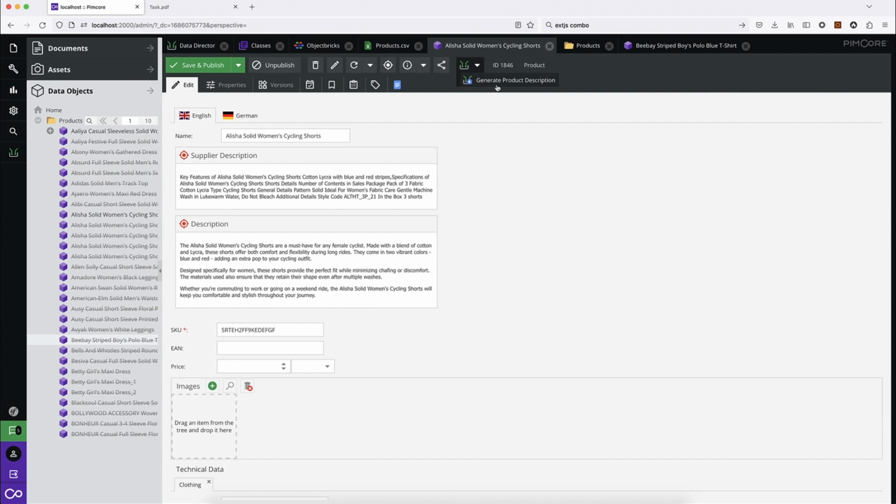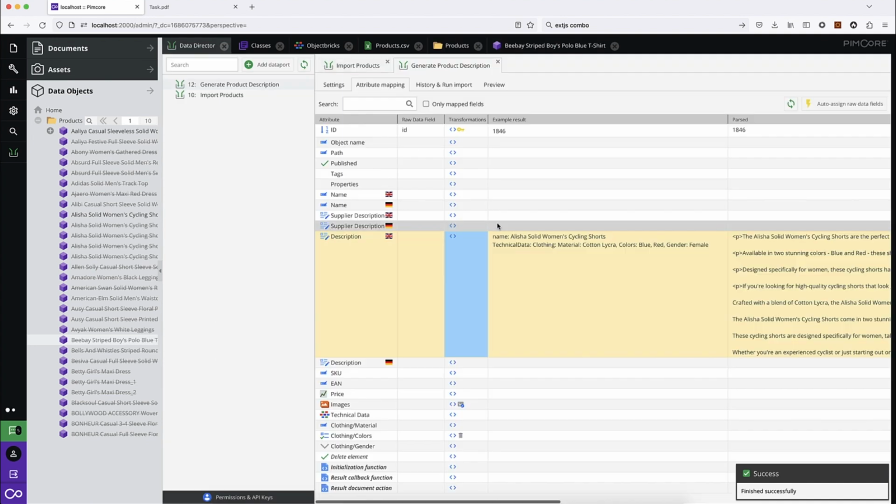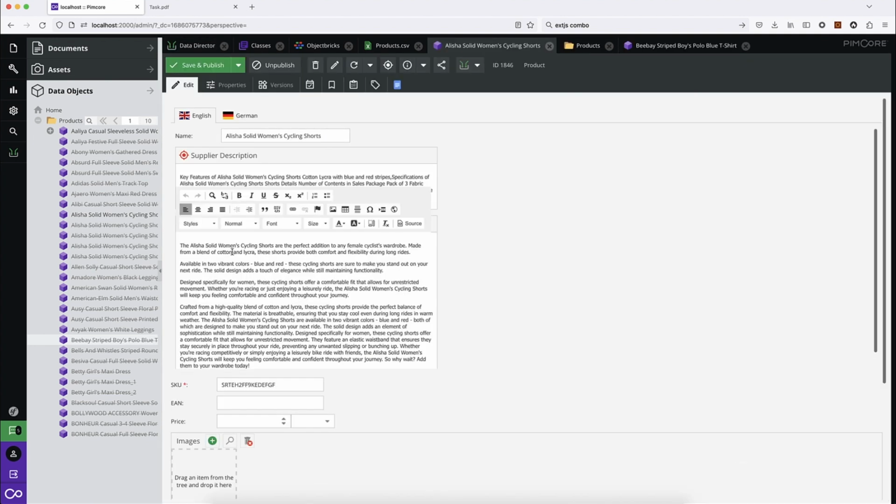Now let's put this into our object. And we see that it's really a longer text. In the beginning it's fairly similar. It's not exactly the same because even if you send the same input data to ChatGPT 2 times, there will always be a different output.